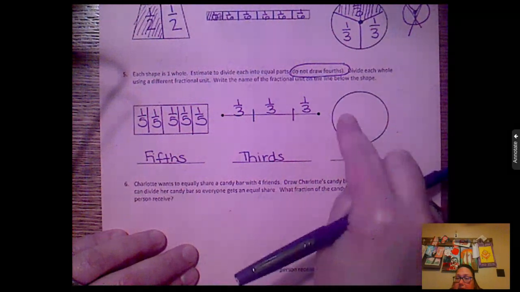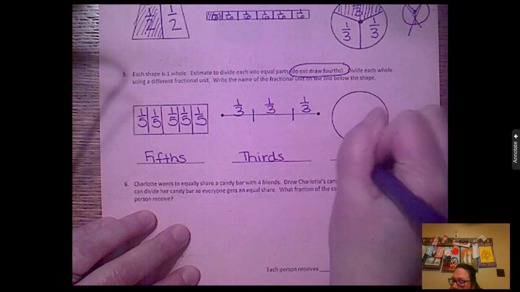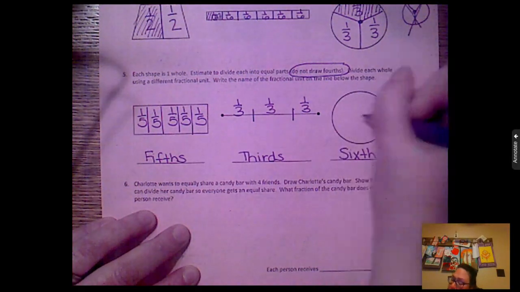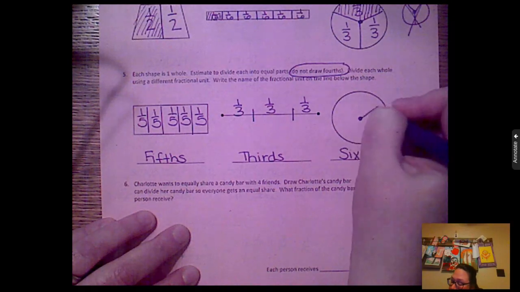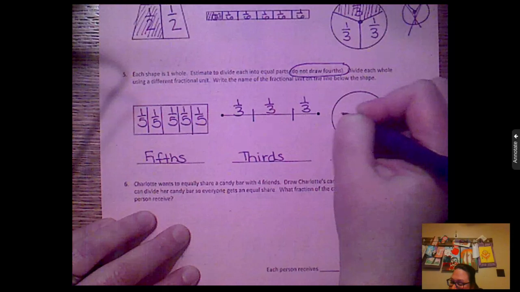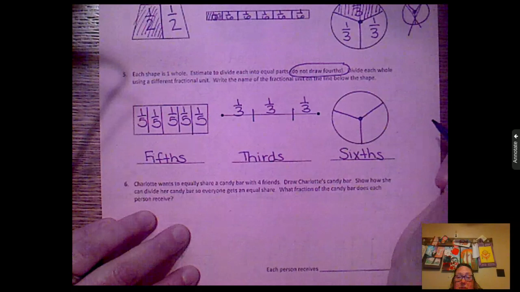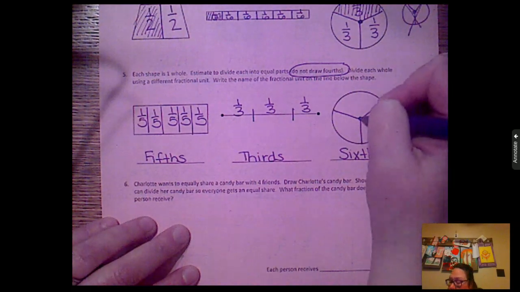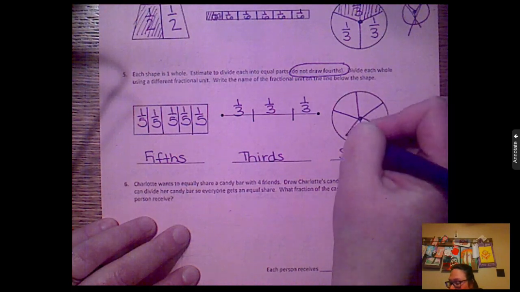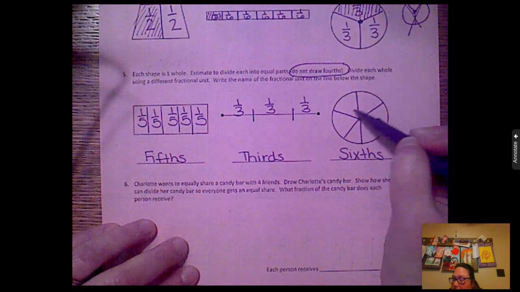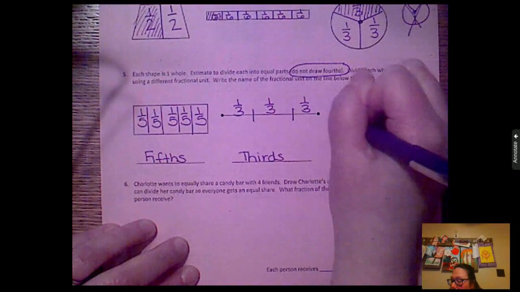And I'm thinking for my circle, I want to do 6. I'm going to label that right now because that's what I want to make. So for 6, my trick here with the circle, I'm going to make the Y. Even if you did something different, this is a good tip. Make your Y. So we have the thirds, and then to make those into 6, we cut the thirds in half. Just like that. And then I'll make sure that I have 6 pieces. So 1, 2, 3, 4, 5, 6. And I would label each of those pieces as 1/6.